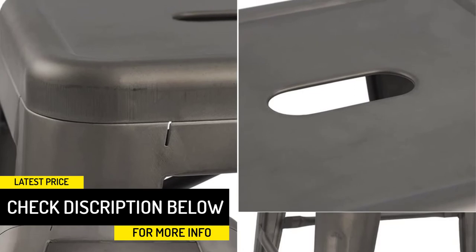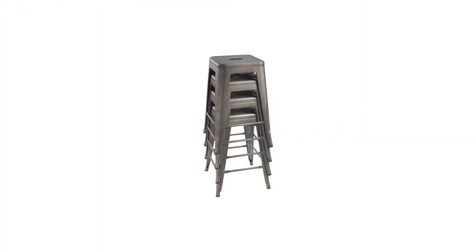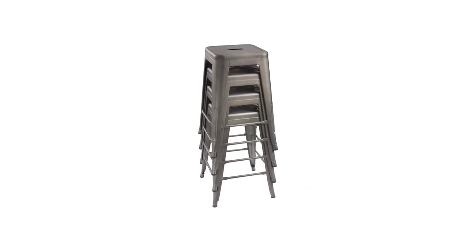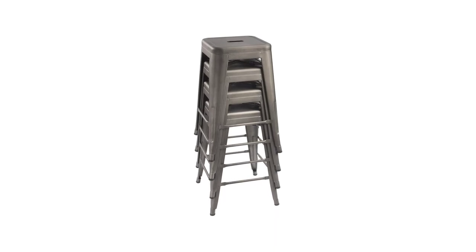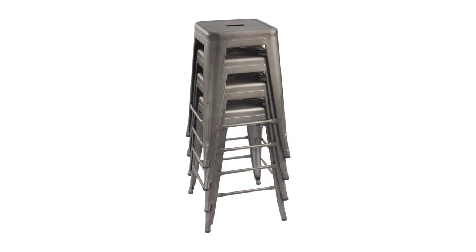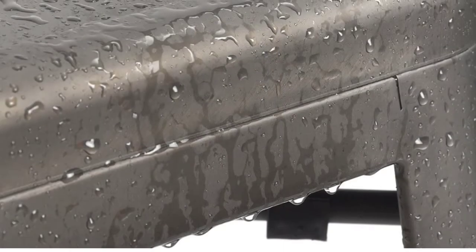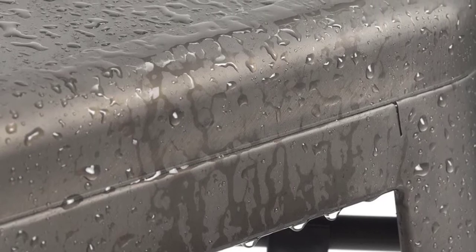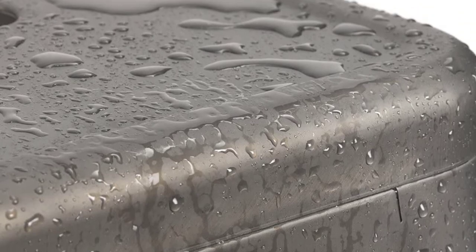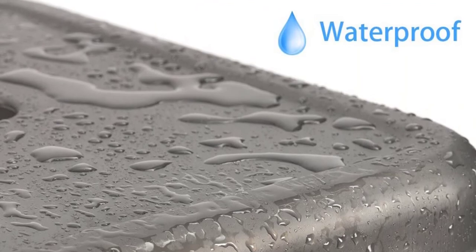You can use these stools in your kitchen, patio, bistro, cafe, restaurant, or bar. They come with rubber feet and plastic caps to prevent sliding or scratching your floors, and the legs feature special grooves to prevent damage. The only concern is that they are not weather resistant, meaning you should cover them if left outdoors. However, the fact that they are stackable makes them easy to store and carry around — so you don't have to leave them out in the rain.